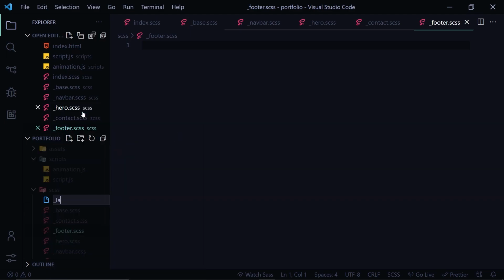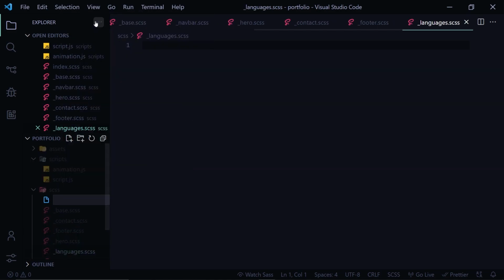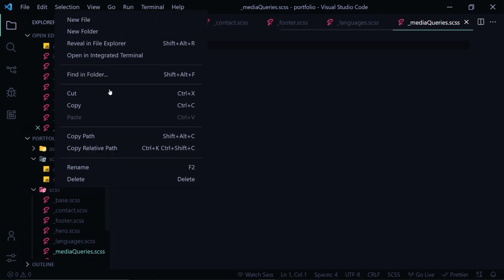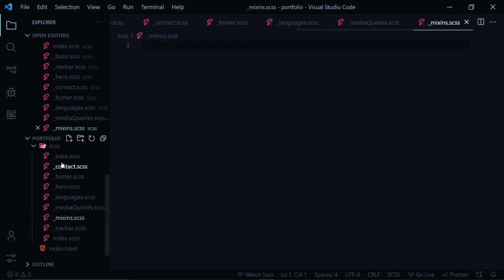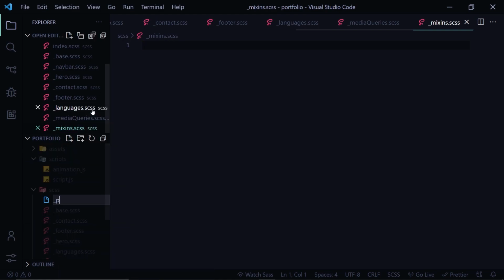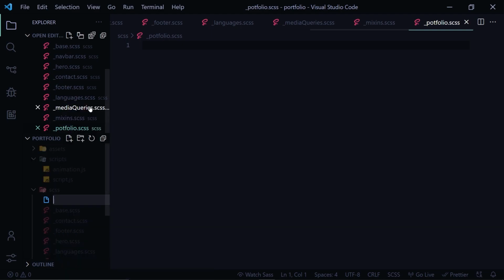Then we have the _languages.scss, we have the _media-queries.scss, we have _mixins.scss, I'm gonna create _portfolio.scss, then we'll create a _reusable-styles.scss.